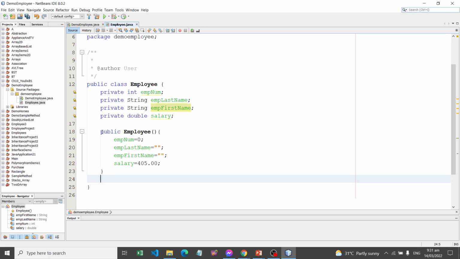So again, we can overload our constructor, that is, create a constructor with parameters. Public Employee. And here, for the parameters, specify the empnum.